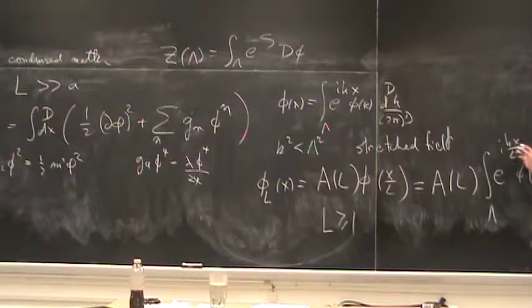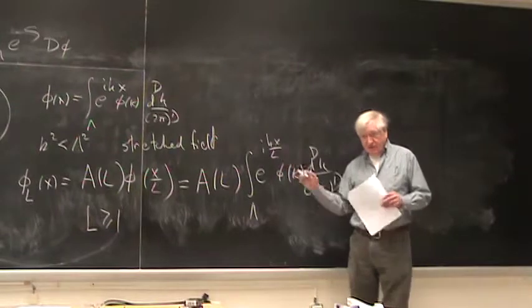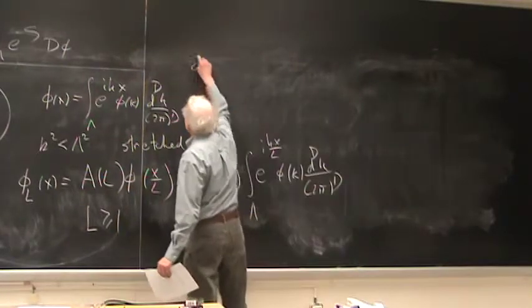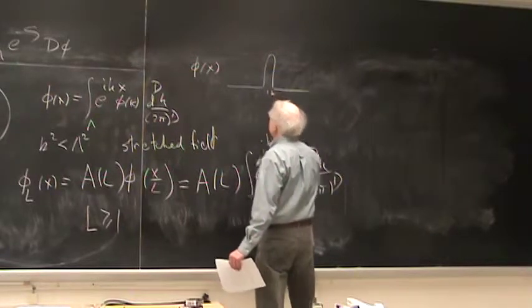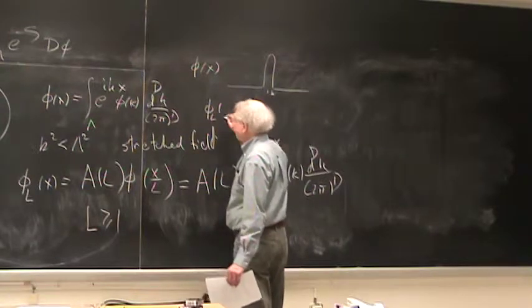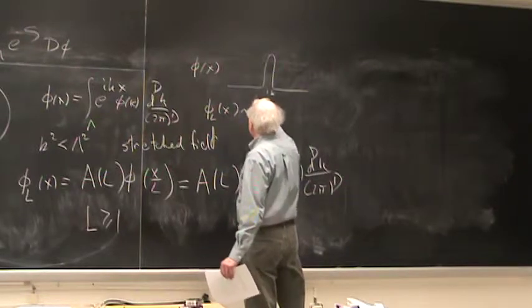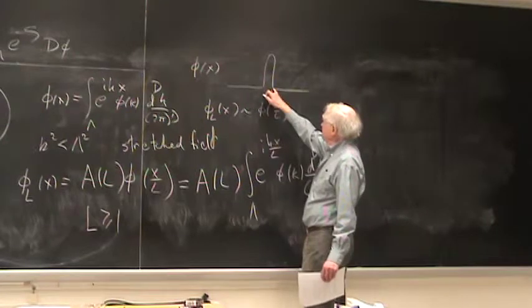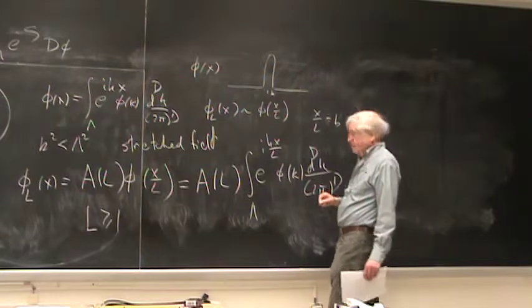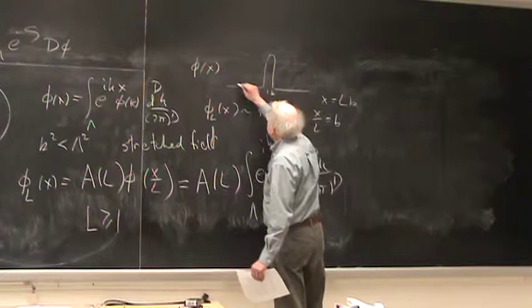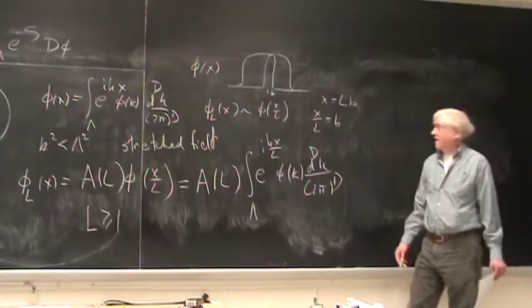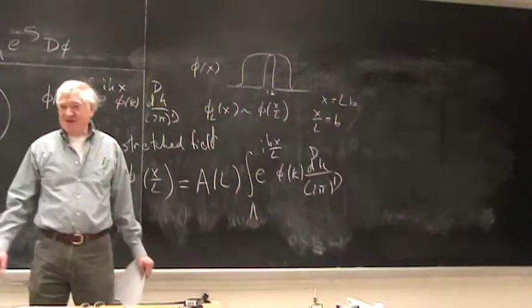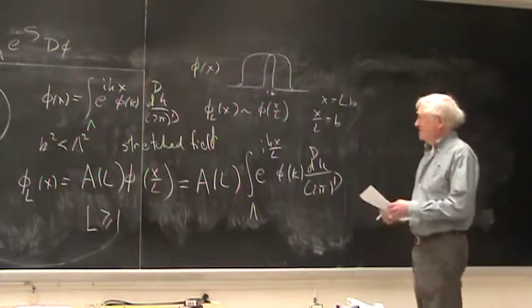In other words, you can either think of it as stretched, so it's x over L, or you can think of it as the same integral, but with k now reduced by a factor L. And in particular, let's suppose that phi of x looks like this on some scale B. Then phi sub L of x is going to be this phi of x over L, and so it gets down to zero when x over L is equal to B, or x equal to LB. And so it looks instead like this, if L is something like, say, 5. I wish I had another index in there. I would have liked to have said LBJ. That was a constant refrain back in the 60s.